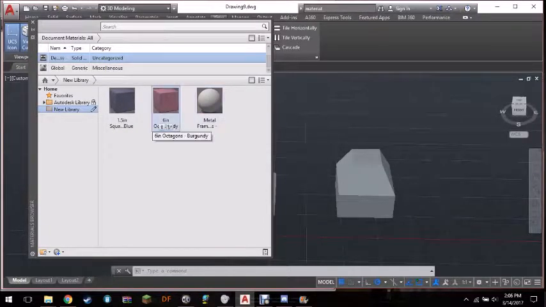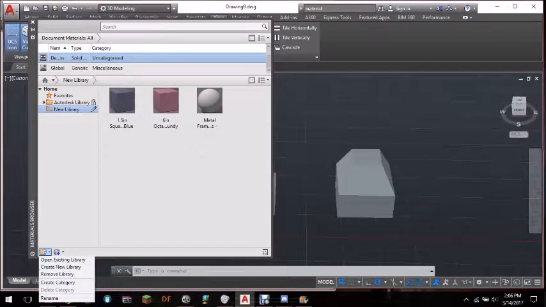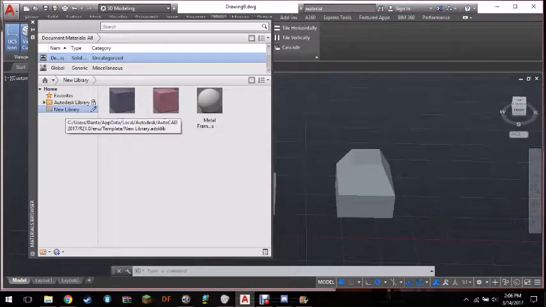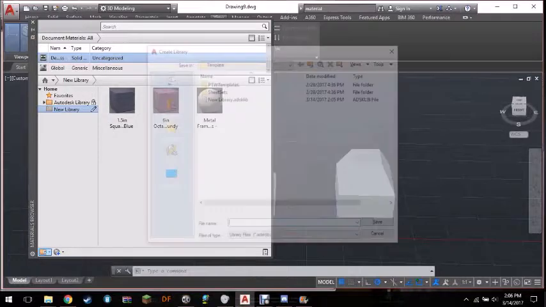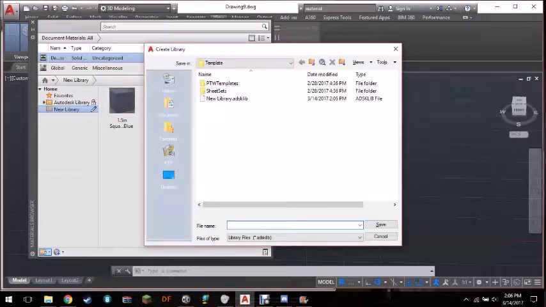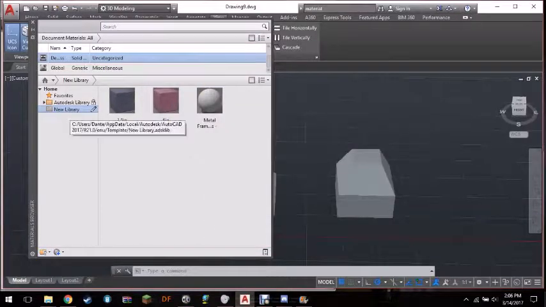So how do you create a new library? Well, you come down here, down to the bottom left of the window, and from this tool here, you can create a new library. You can remove an existing library. You can create a new category for the materials to go in, or you can open the existing library. I've already created a new library, so I won't go through that, but it's very simple. You create a new library, and then you literally just type the name of what you'd like the library to be, and it'll add it to this list. And then it'll show up there.